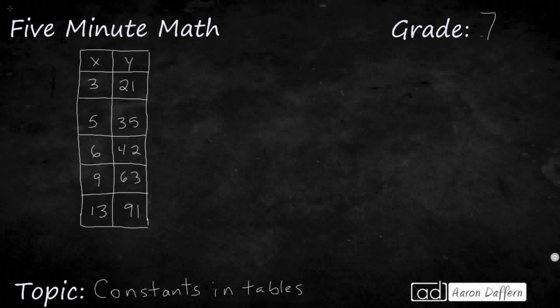So we have a basic input-output table here, something we've been looking at for multiple years, and in the past when we would get something like this, we would typically try to find the rule. What are you going to multiply by, or what are you going to add to x to get over to y? And then we would have to identify whether it's an additive relationship, that means we are adding, or is it a multiplicative relationship? We are multiplying something to that x to get to the y.